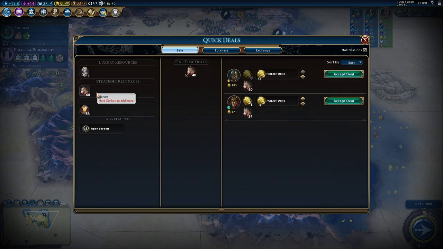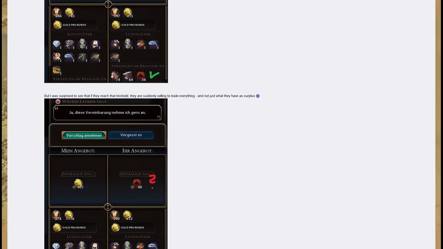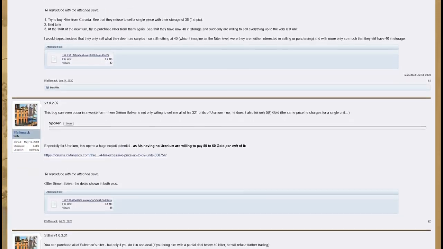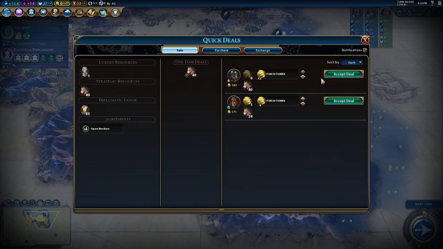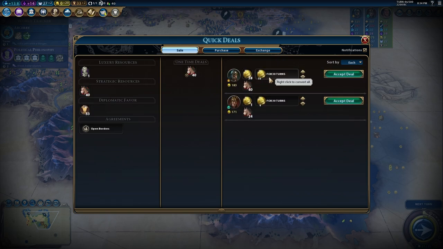It's been around since, I don't know, since the beginning of the game, maybe even since before the Gathering Storm pass, because I've seen Civ Fanatic forum posts on it. Just like the Mahavihara exploit, you can just not do it and live with it, which is why it's not necessarily a game-breaking bug.